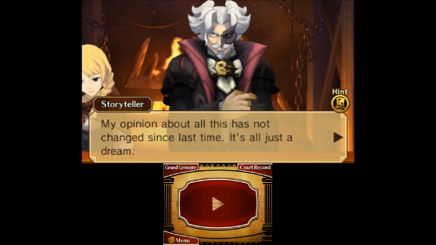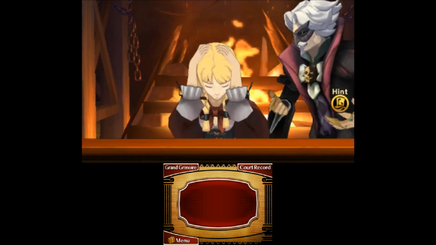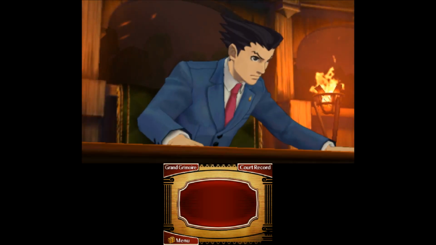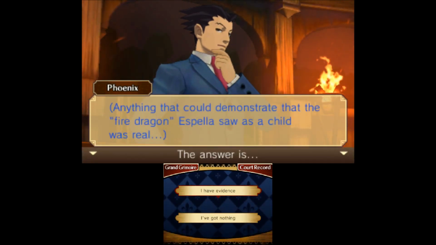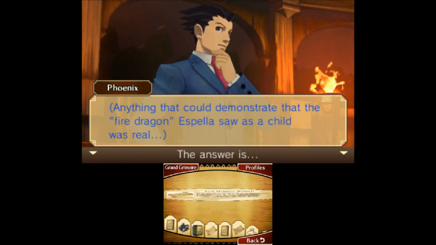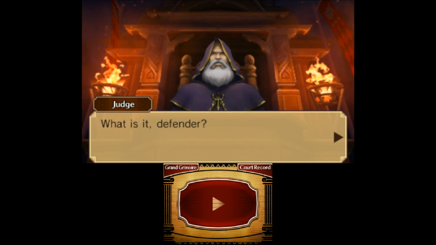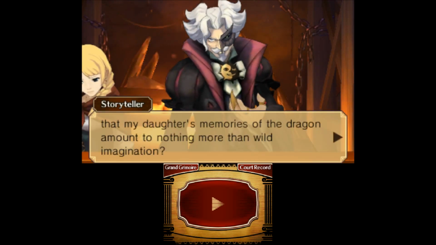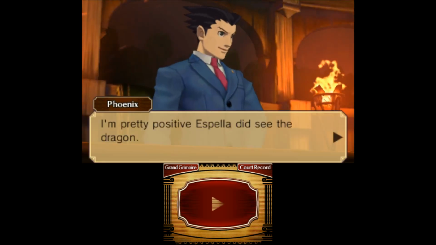The hint card is telling me to do this thing here, but then it's not actually telling me whether to present anything or not, which is weird, because usually it does do that. Try it again, I guess. There's nothing else that it tells me to do.